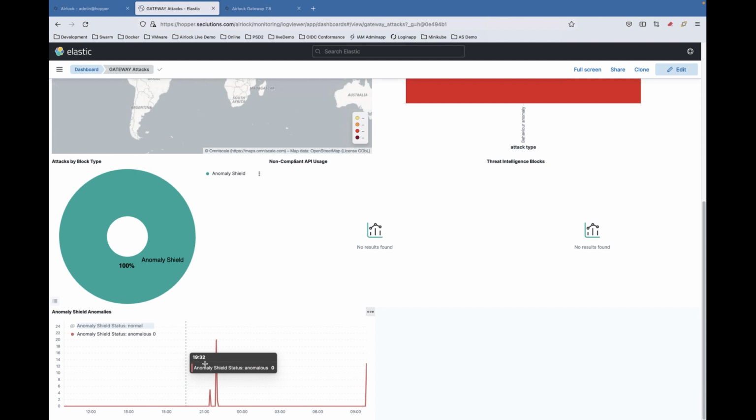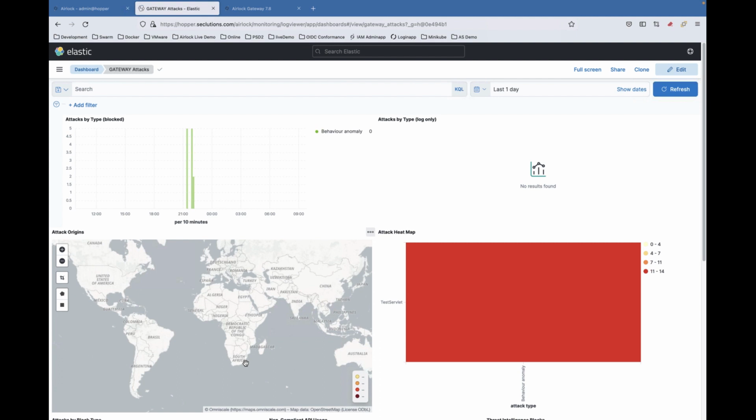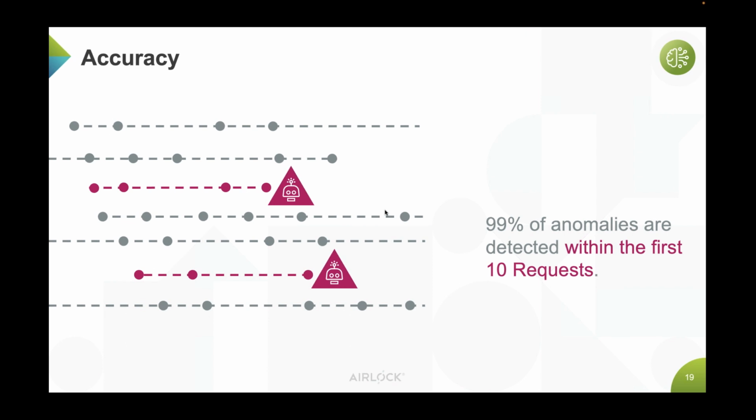And there's actually an additional statistic which tells you whether there were normal status requests or there were anomalous requests. To see the anomalous request, I have to turn this off. So now you'll see only the red curve, and there were some anomalous requests detected. So it's fully integrated with your existing reporting. There's no need to do anything additional. That's it for the short demonstration.